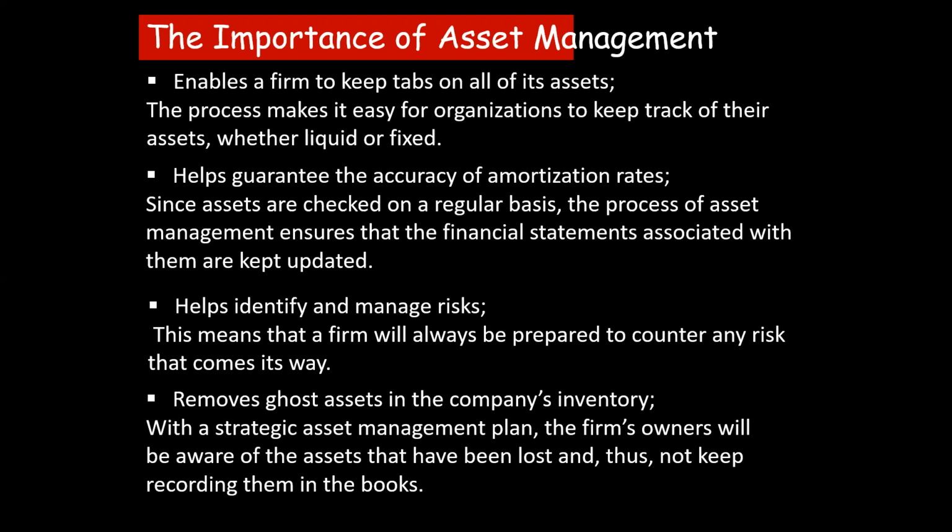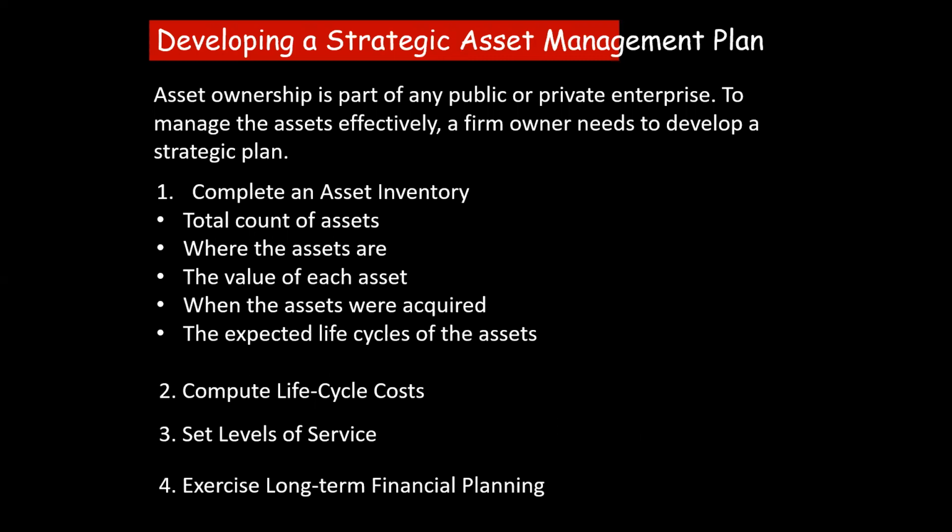It helps the firm to keep its financial statements updated. It also helps the firm to be informed about risk so that they will be ready to overcome any risk that will be coming in the future. It also helps the company to see whether they are recording the inventories that are being lost or damaged. So the next thing that we are going to talk about is developing a strategic asset management plan.